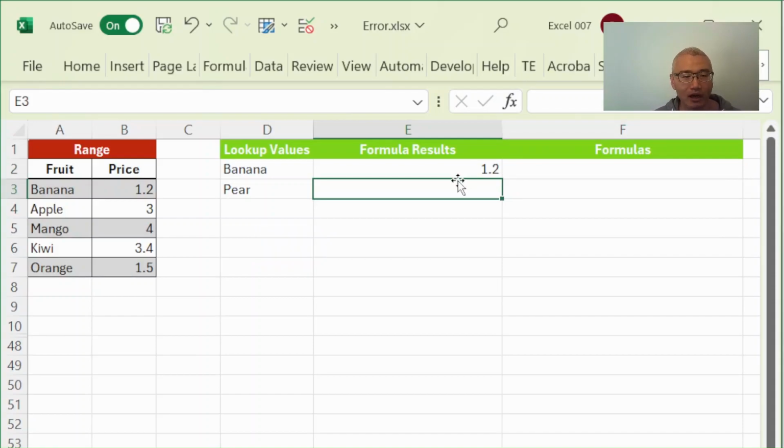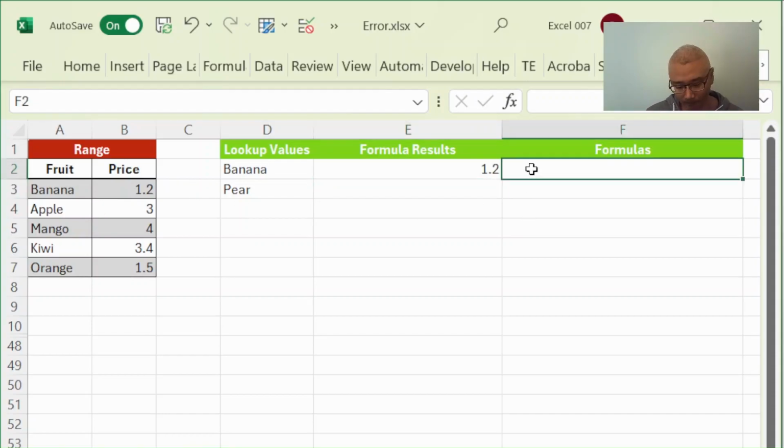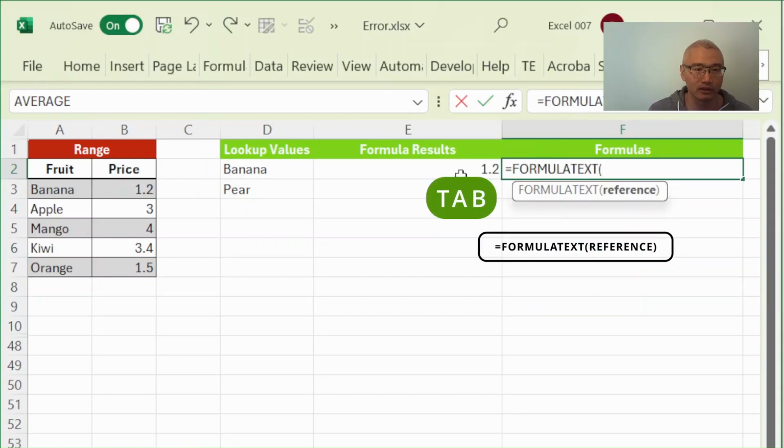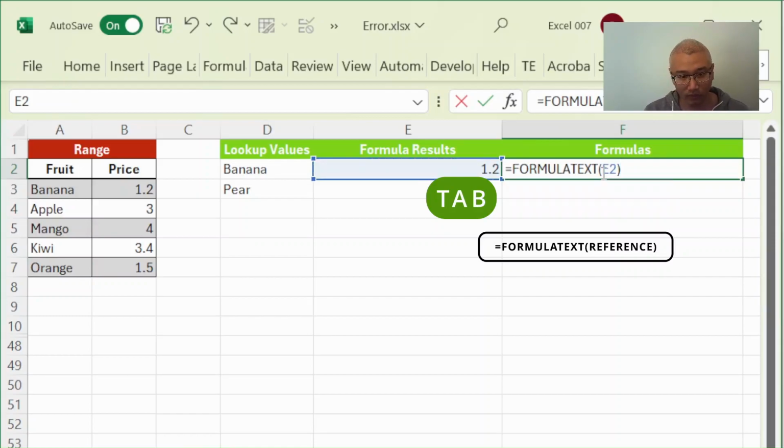The result is 1.2, which is the price of banana. And I will make the formula text here for reference.